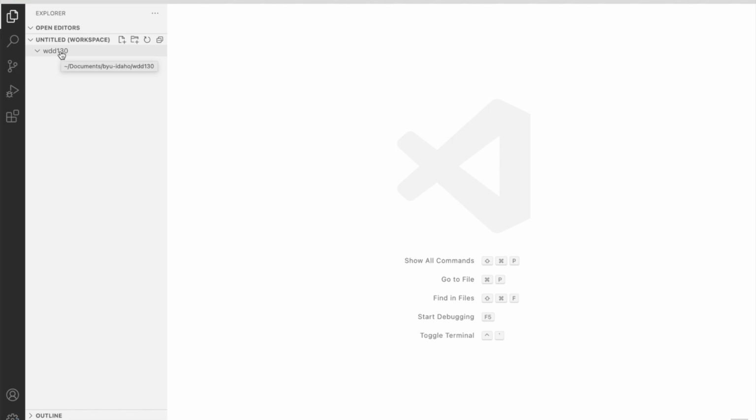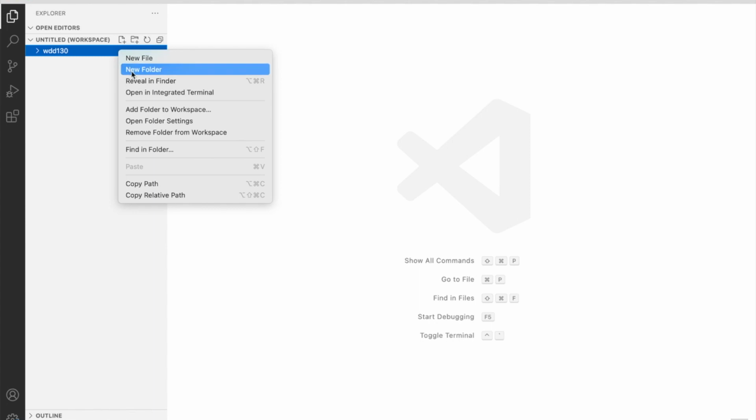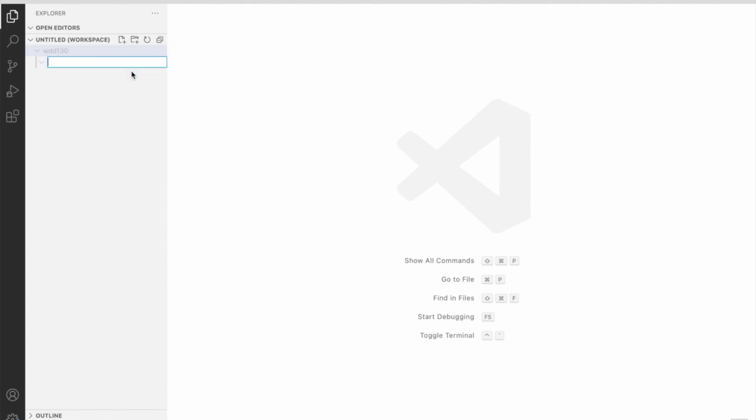Now if I wanted to add a folder inside of this for the About Me project, I can use this Add New Folder icon here, or I can right click on here and say Add a New Folder, and we're going to call it About Me. And now we can start on the structure for this project. Now remember, in each project we're going to want the index.html, and we're going to want the folders that hold images or CSS sheets or JavaScript. This week we're only going to have images and your HTML.